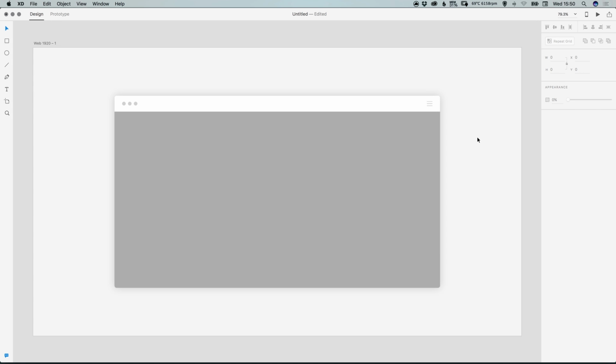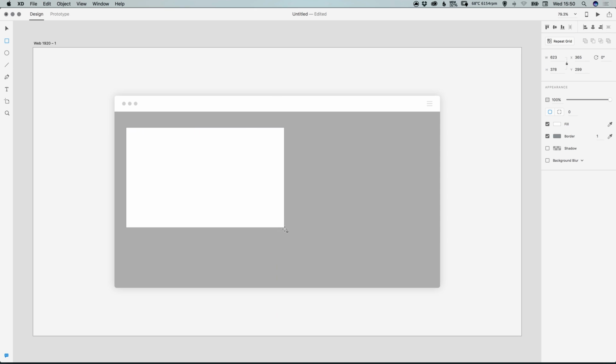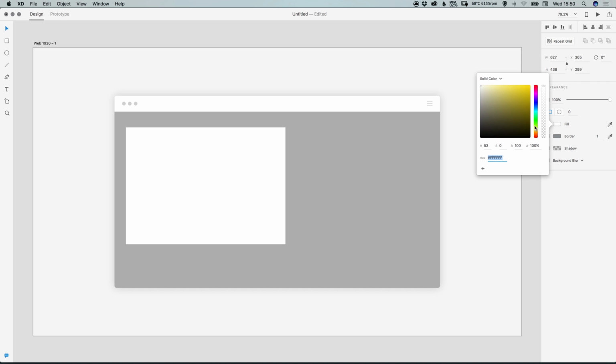Anyway, back to the main browser. So we've created our browser now. Now we need to add some artwork. So let's select the rectangle tool, left click, and draw one last four-sided shape. Deselect that border, pick any fill you like. Let's go for a bright yellow, just for fun.